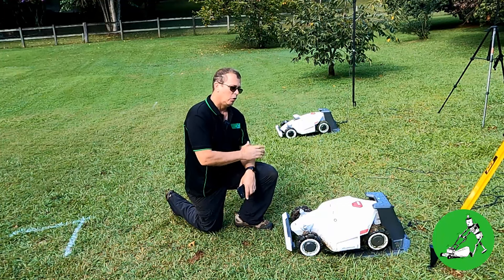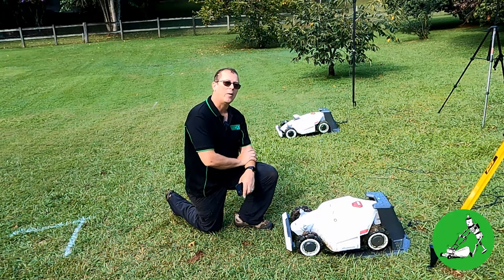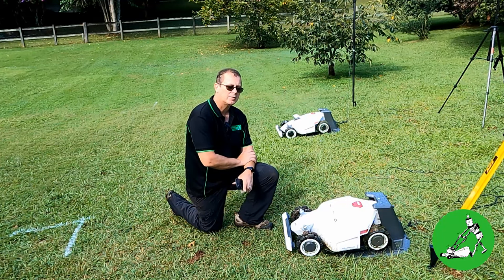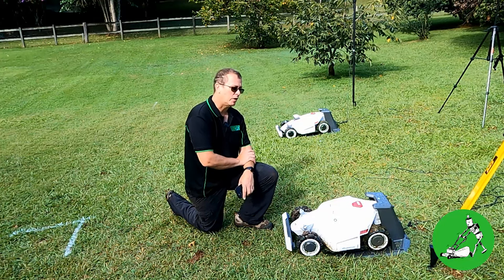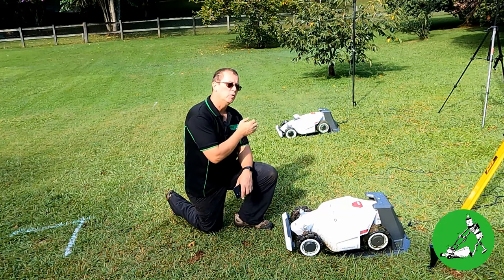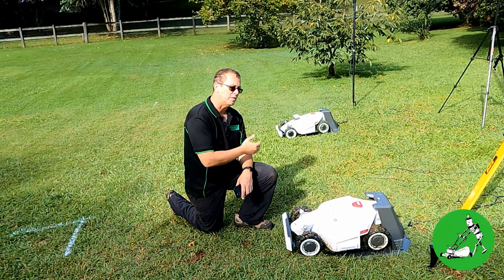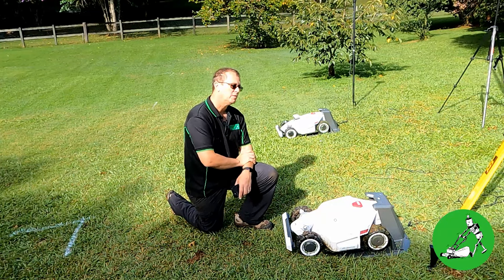So Luba 2, having only a 1 hour battery in it, went for exactly 1 hour, basically, and then came home to charge. It only got to 84% complete in that area when it was mowing, which works out to 400, in that ballpark, square meters per hour for the Luba 2 at 0.4 meters per second. So that's the fastest speed for the Luba 2 1000.